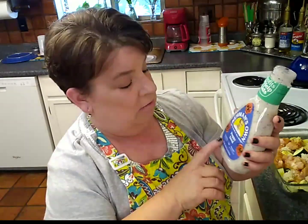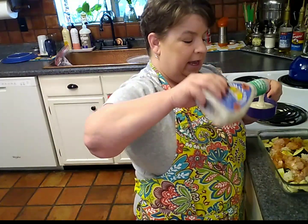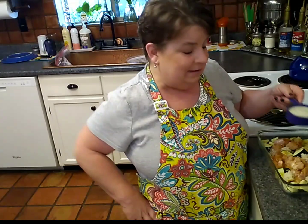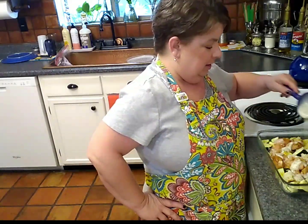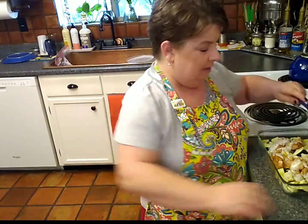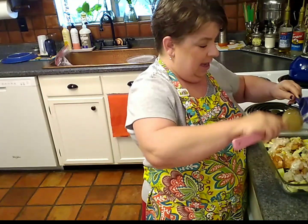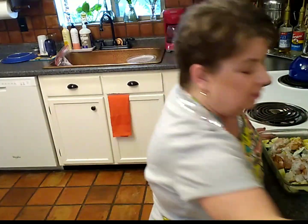Now I've got this Newman's Own Poppyseed dressing. Got this over at my 99 cents only store, and it was 99 cents. It expires September 19th, so it's got to go quick. But we're not going to worry about it because I am going to go ahead and use this as our sauce today. And I'm going to go ahead and put just slightly less than 1/2 cup. A little bit more than 1/4, a little bit less than 1/2. And then I'm just going to go ahead and give this a drizzle. And that is going to be plenty of sauce. It's going to mix and mingle with that chicken and the juices from the zucchini and all that good stuff. And there we go. Yay, hooray. That Paul Newman's dressing, surprisingly low in sodium. So I feel pretty darn good about it.